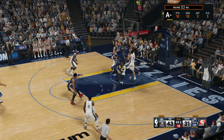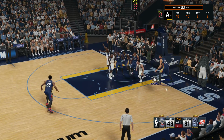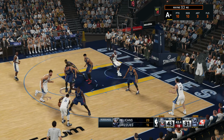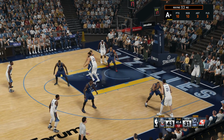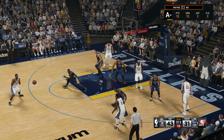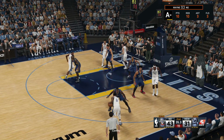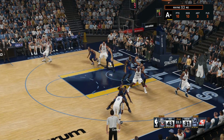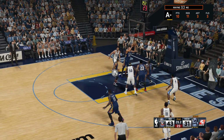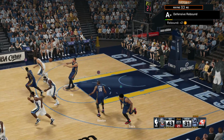And on that right block, he's doing work down there because he understands how to use that wide base of his to get separation. And that'll increase their rebound advantage. They've definitely been winning that battle on the boards. Well, the main thing is they haven't allowed many second chance opportunities, and that is always going to allow you to maintain your lead. Now here's Conley, and again, Memphis no good.